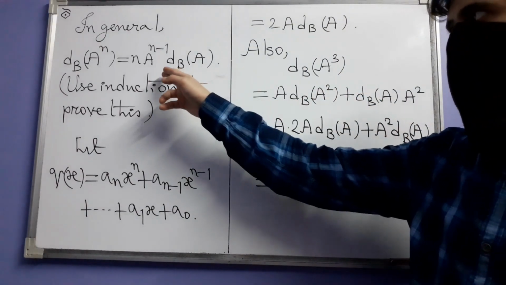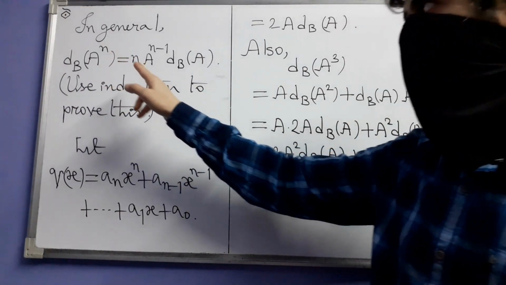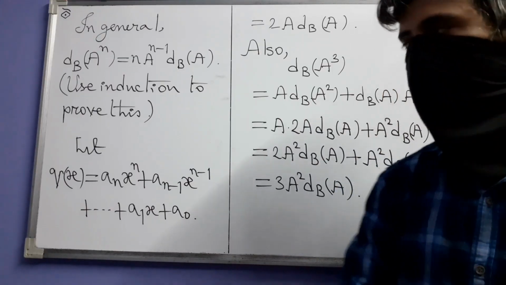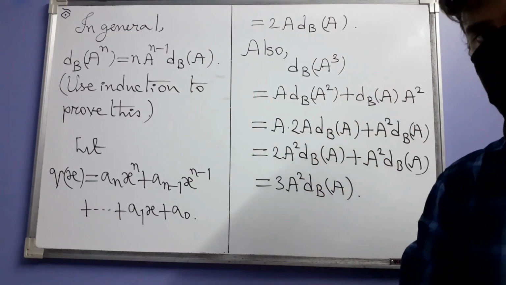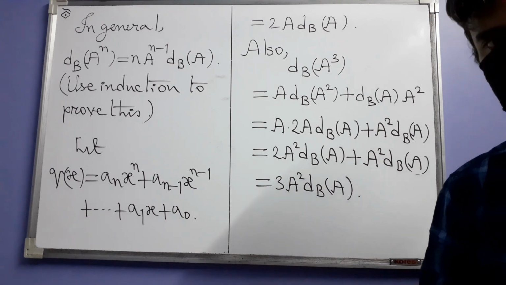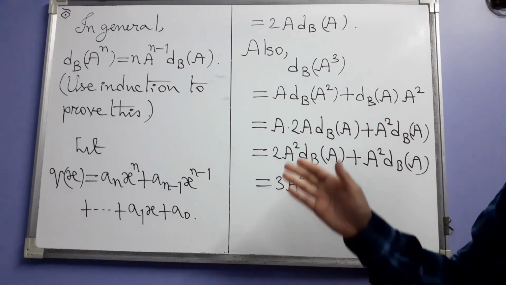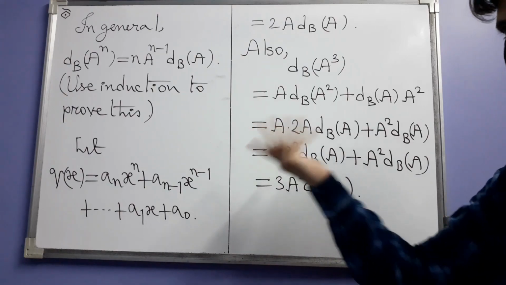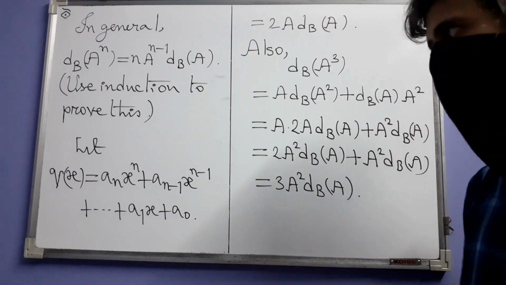So in general, we have this, which we have guessed from these patterns, that dB of a to the power n is n times a to the power n minus 1 times dB of a. Okay, and you have to prove this. This is only a guess. Always remember, no matter how likely something may seem in mathematics, unless you prove it, you cannot be sure. So I leave the proof of this fact to you. It's a very simple, straightforward induction argument. Okay, so let's accept that this is true.